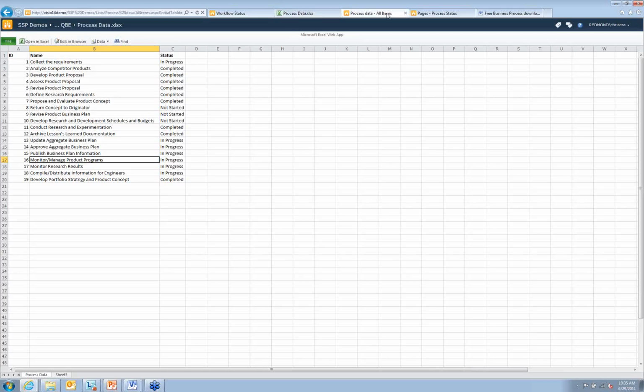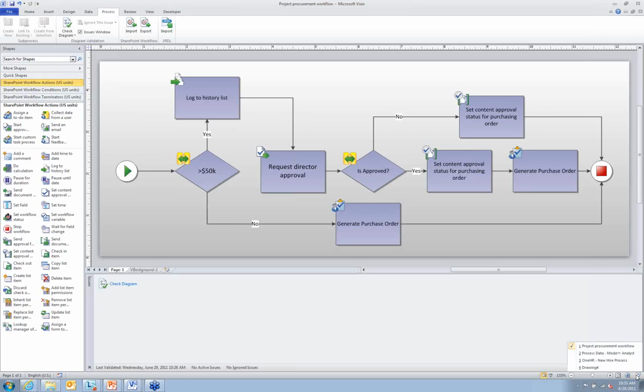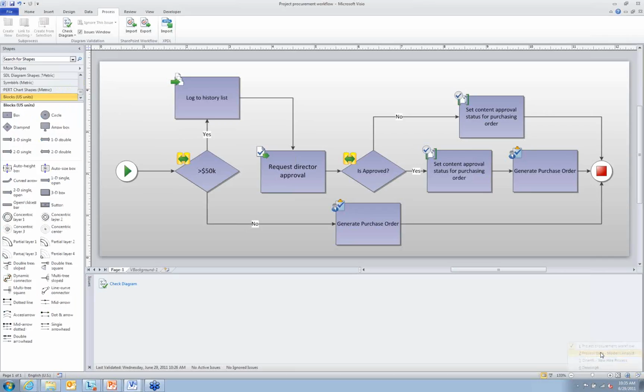I have a second data source here we call a SharePoint list. This is just data within SharePoint that you can connect to. I have the same set of process steps here, and then on the right-hand side, hopefully you can see this, the average number of days it's taking to complete each of the process steps. And what I want to do is break down these silos of information, two different data sources from the process, and bring that all together in a very visual way that you can do, and I think the people on your team will benefit from. Bring you back to the, okay.